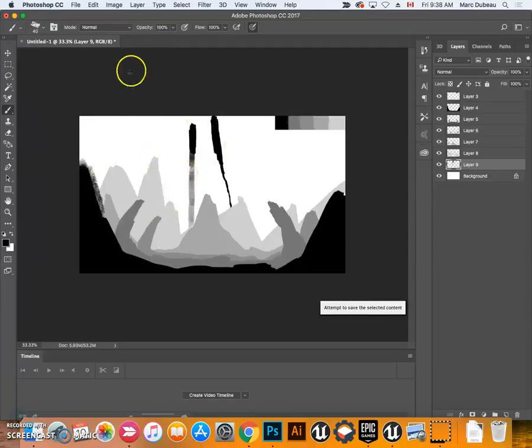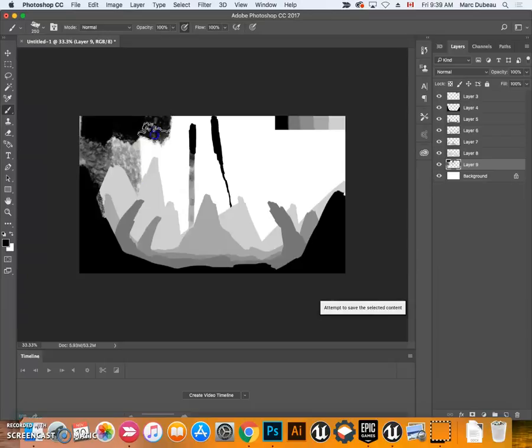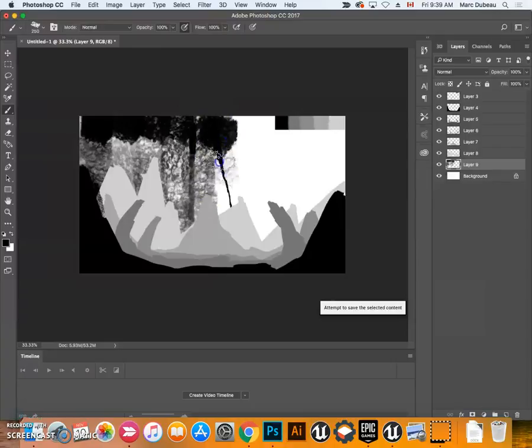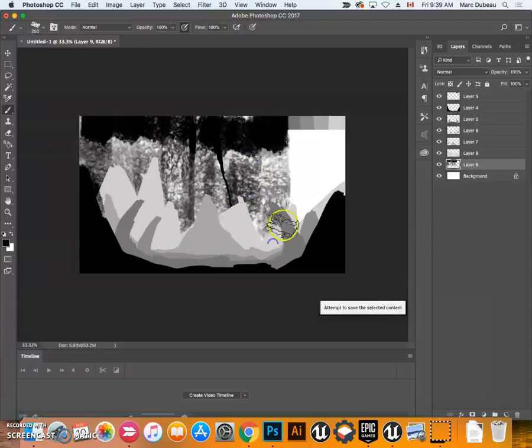But anyways, to show the kind of gradient thing, I'm going to use this. Pretty big. That's hard. Fade it out. It's not the best look because the gradient tool isn't working here, but yeah, something like that, just to get a bit of overcast in the back. You could use another color, I'm guessing, like blue, right? Yeah, you can use whatever color you want. This is just a very quick demonstration.